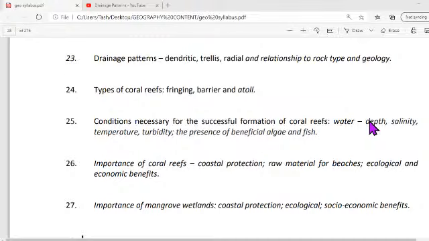In the meantime, we know what a mangrove is. We know what they look like. We know why they're important as well, based on what is listed there. And we also know exactly where the mangroves would have been formed based on what we just went through for the features of deposition.